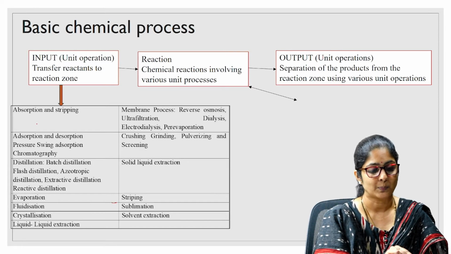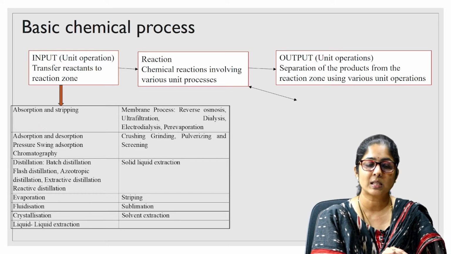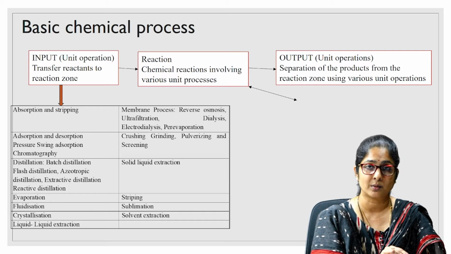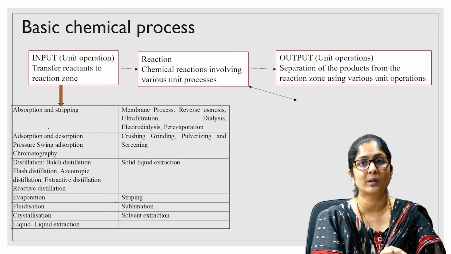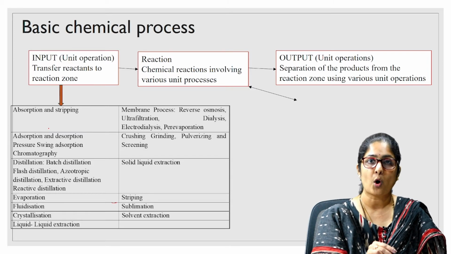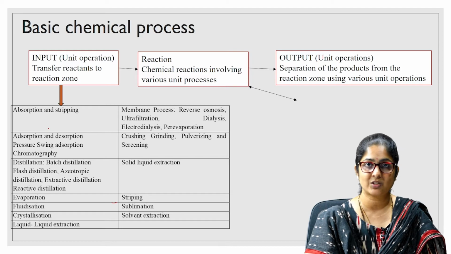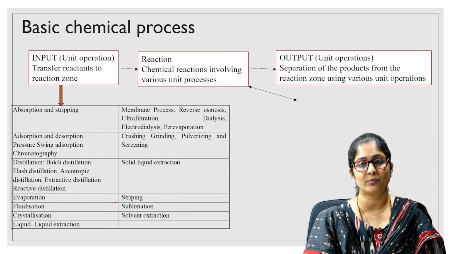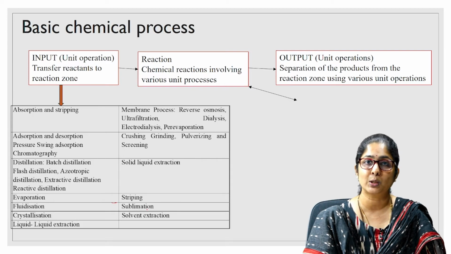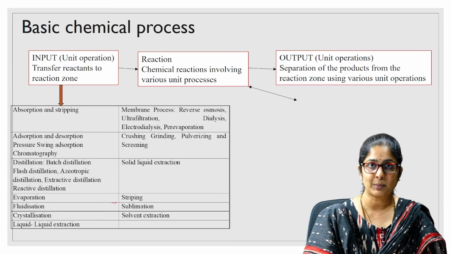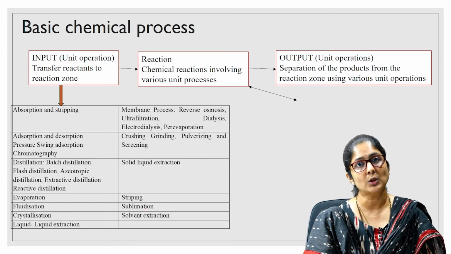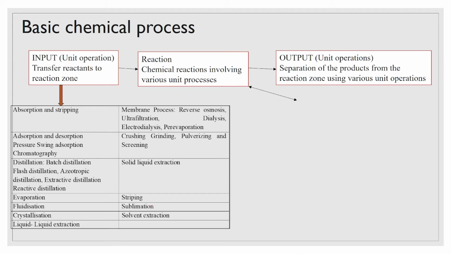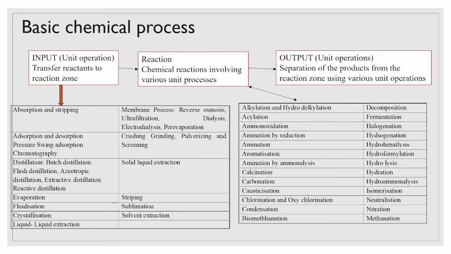Or we have absorption. Absorption also involves transfer of a solute from one phase to the other phase. So here also it's a separation process. There is no chemical change or chemical reaction taking place or new product generation. Such operations which include only physical changes without the formation of new product or without chemical reactions, we call unit operations. So usually in a chemical process, the input as well as the output, we deal with the unit operations. The second one is a unit process, which is a chemical reaction.